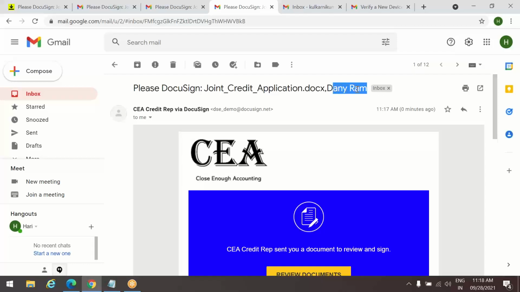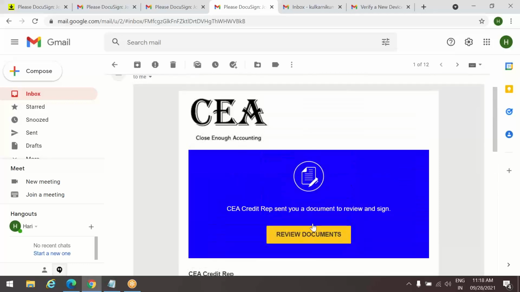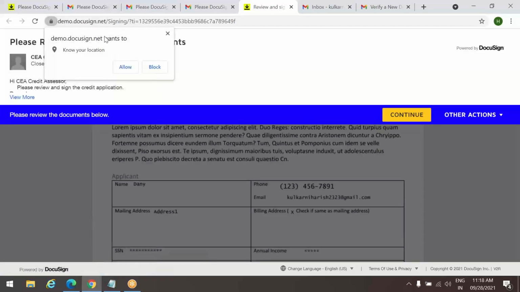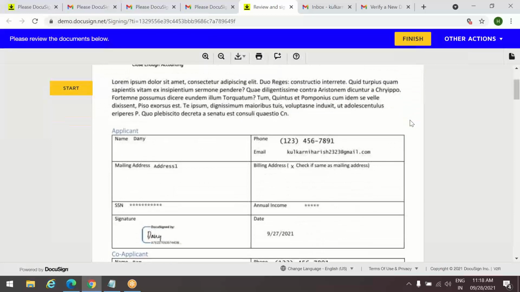Danny is the applicant, Ram is the co-applicant. And in the subject, it says please review this, regards. So we are going to review the documents now, what we have given in the applicant and co-applicant. So he's going to review it and sign it.